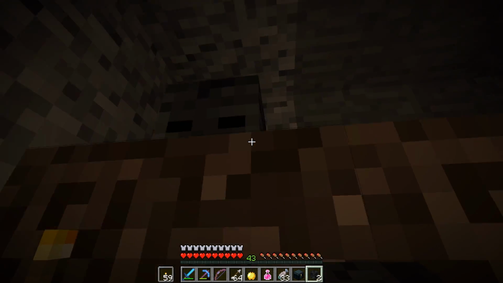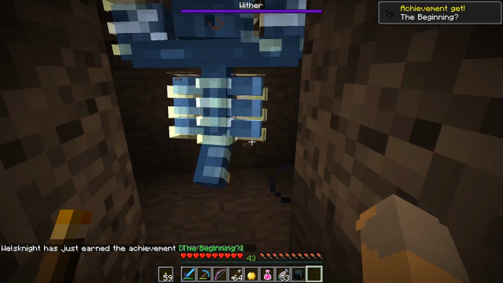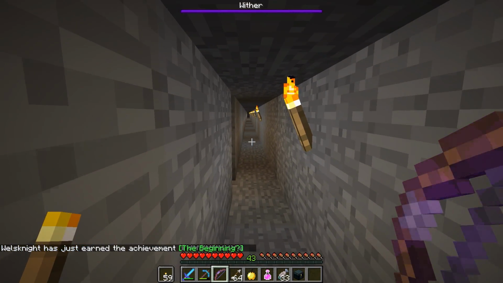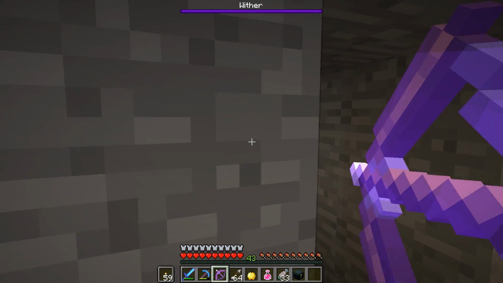Wither Skeleton Skull number 1, number 2, and number 3. And we have a wither. Run away, run away, run away. Turn the corner, turn the corner. Okay. You could explode anytime, wither. There it is.